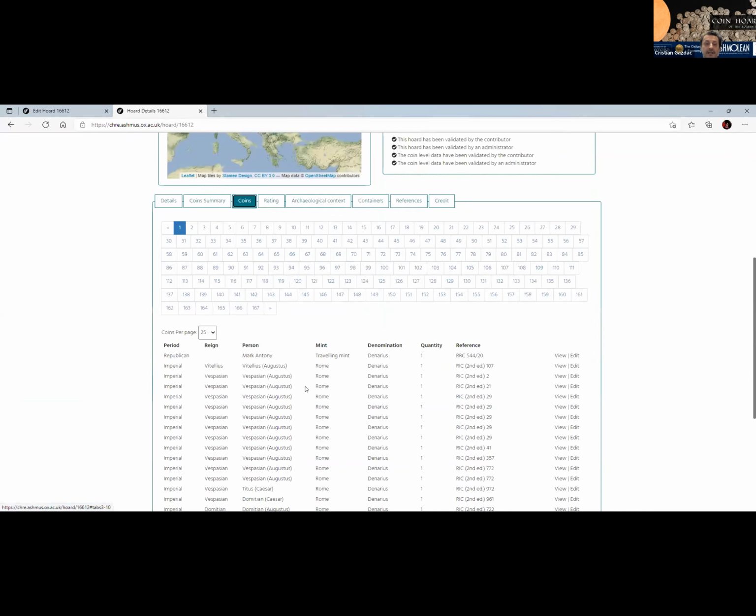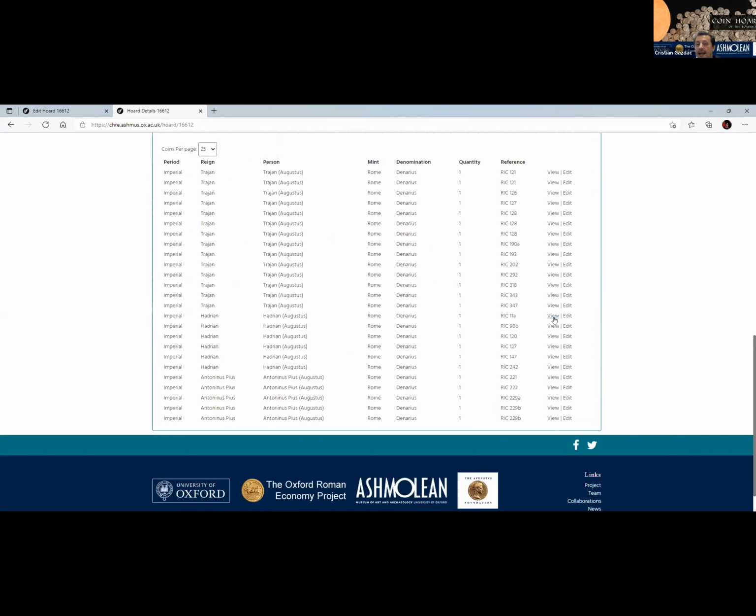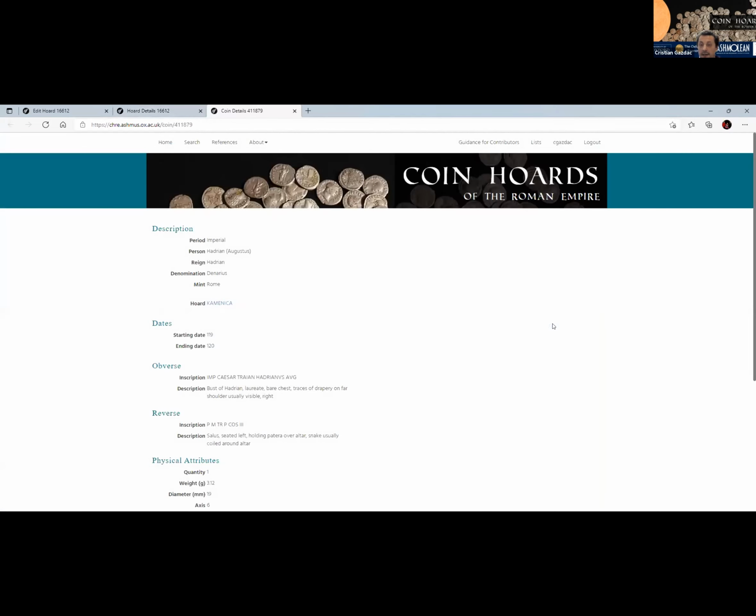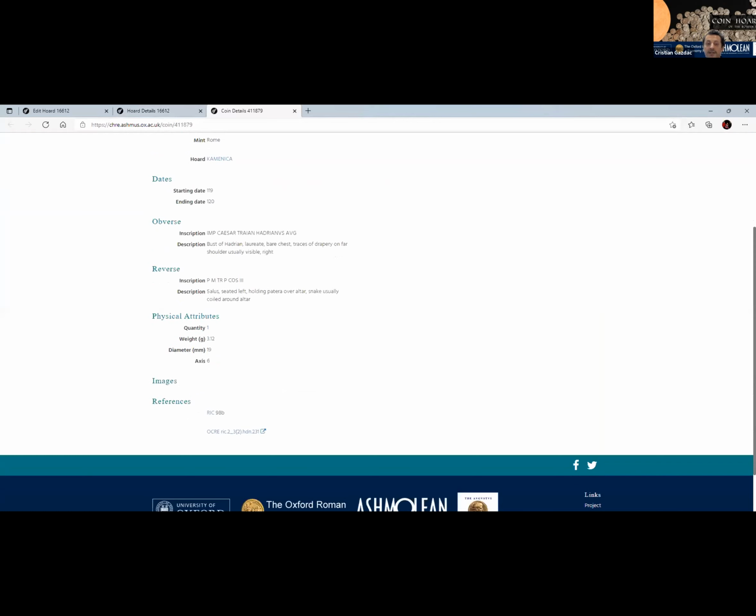Let me check after it's fetching the coin data. Page 2. As you can see now, the RIC, it's all description here, and the link to OCRE with the new 231 number in the new version of RIC Hadrian. So actually you already have the concordance between the two types.